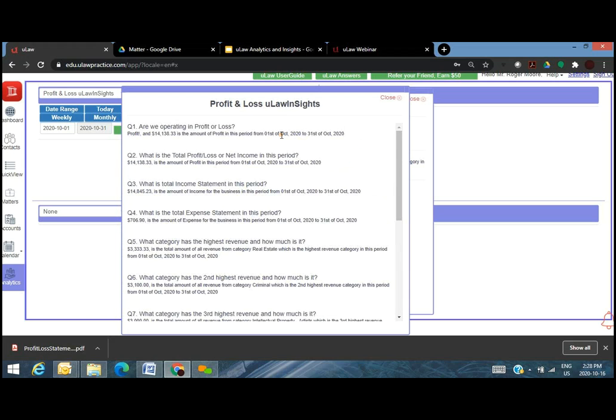What is the operating mode? Is it profit or loss? What's the total revenue? What's the total expense? What are the top revenue and expense categories? So you can clearly see that there was about $3,000 of revenue that was received in this time period for real estate.